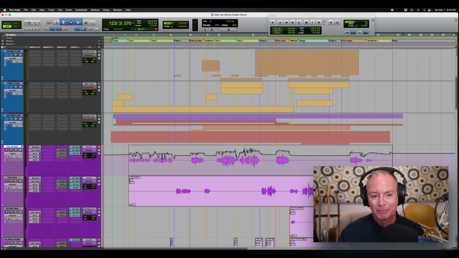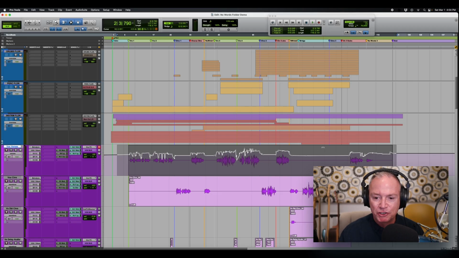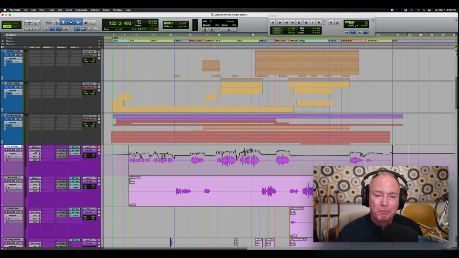So I brought this up because I do this all the time. I find myself making minute changes to the entire vocal. And so that's tip number 6. Tip number 7 is automating your plugins, automating your effects, your EQ. Most things, most virtual instruments or plugins can be automated.